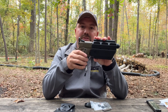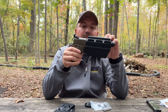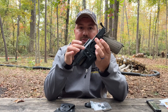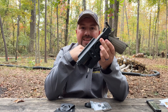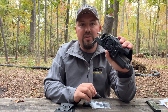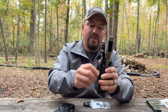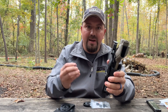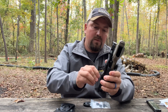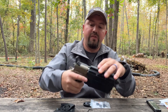First thing you're going to do is insert the pistol into the holster — you'll see that there's a little bit of play. Just squeeze down with your hand and it removes a lot of that play. On the backside of the holster there are two allen bolts that you'll use to tighten down; they have Loctite installed from the factory. Once you've got your pistol in there and squeezed nice and tight, take the included allen wrench and tighten down the two bolts on the back. That's going to give you a nice snug fit.